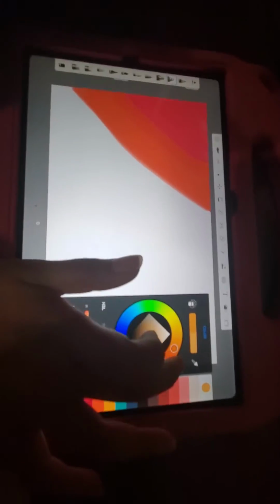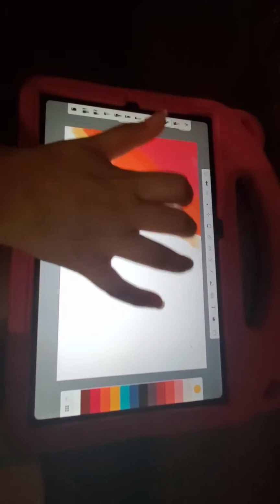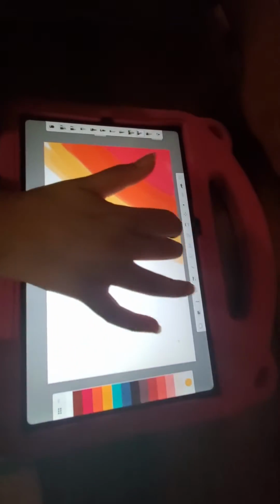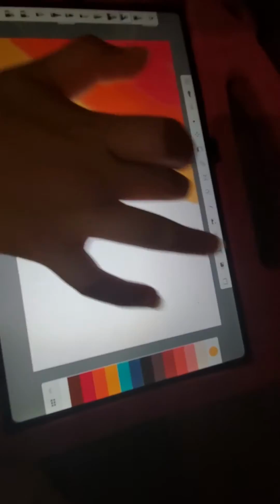Okay, so I did it. Now I'm going to take the yellow. She forgot, so I was just telling her. So, yeah. And then we are just going to do it like this. Okay, so guys, you can use any colors that you like, of course. And this time, I will show you a unique way, but I'm not gonna tell you right now because I'm gonna show it to you.